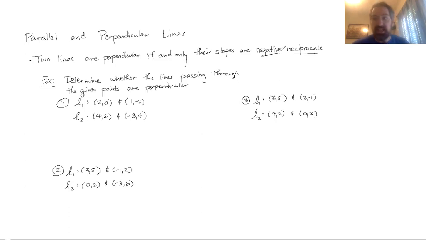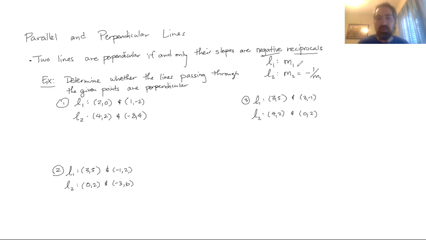And vice versa. If it's already negative, you would make it positive. So for example, if line 1 has the slope m1, and L1 is perpendicular to L2, then the slope of L2 we could write as -1 over m1, where m1 is some number. If you'd like specific numbers, let's say m1 is 2. If L1 and L2 are perpendicular, then the slope of line 2 would be -1 over 2.